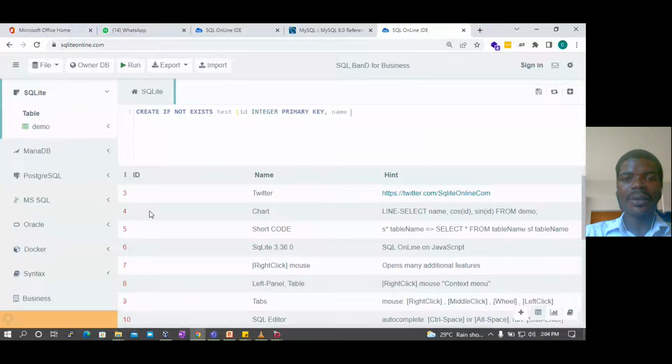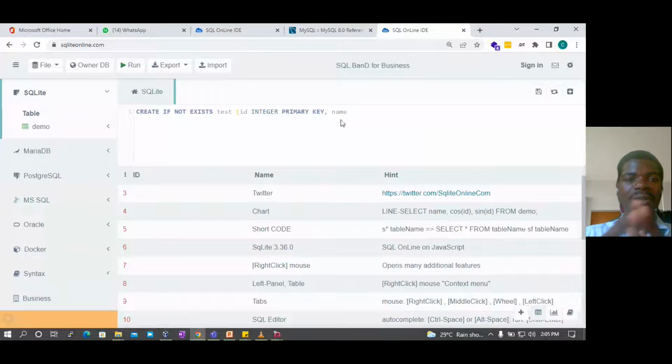So comma, you will insert a comma, and the next column name that we are going to be using is name. And name, you know, will be taken as a string. It is known as string in programming language. Strings are just alphabetical characters, right? The way we specified ID to be integer, which is number, we also have to specify name.